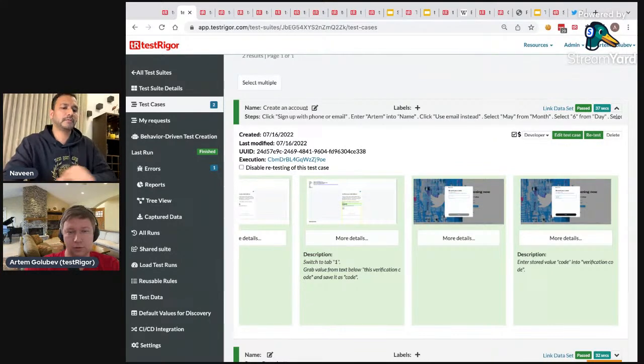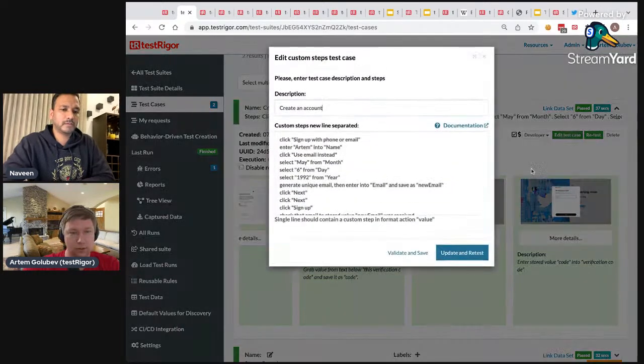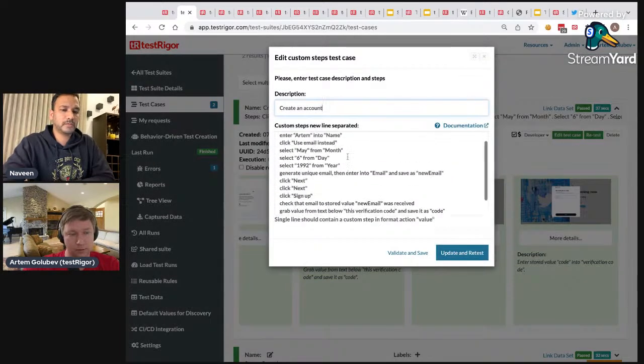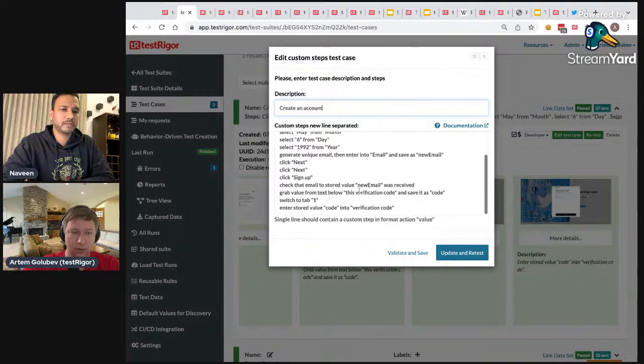However, your colleagues who are not engineers might not, and product managers who can otherwise just review your steps and say, yes, this is exactly what I had in mind, would no longer be able to do that. So we advise our customers to avoid using coding on top of testRigor as much as possible.